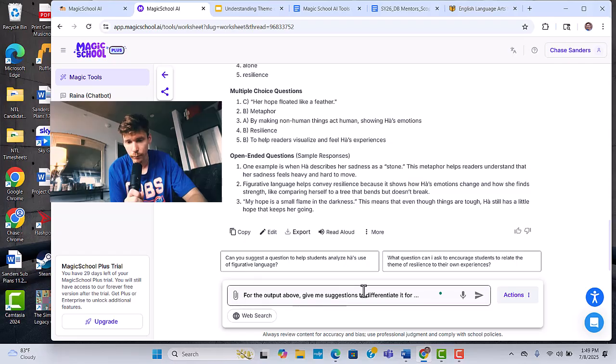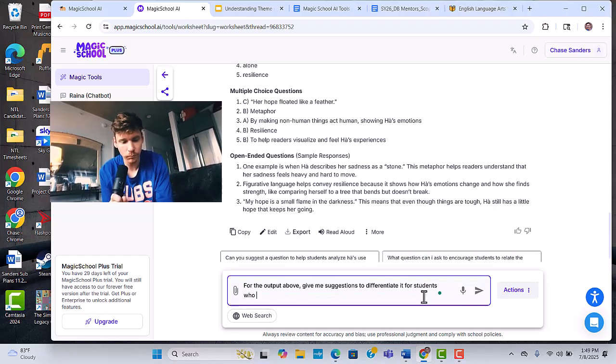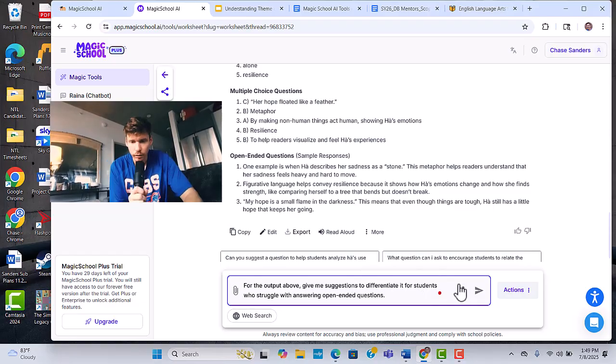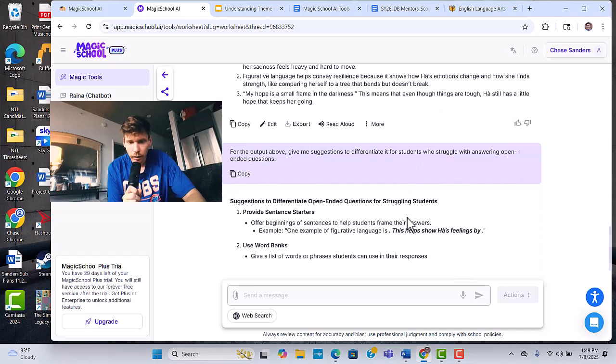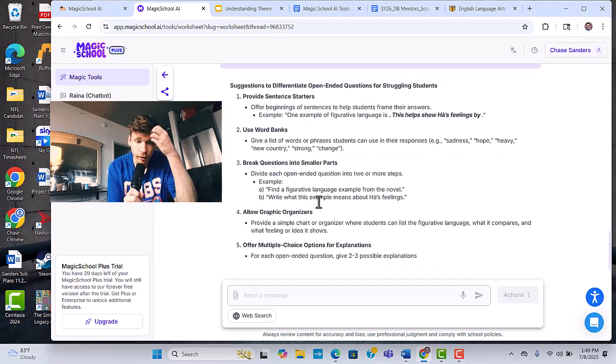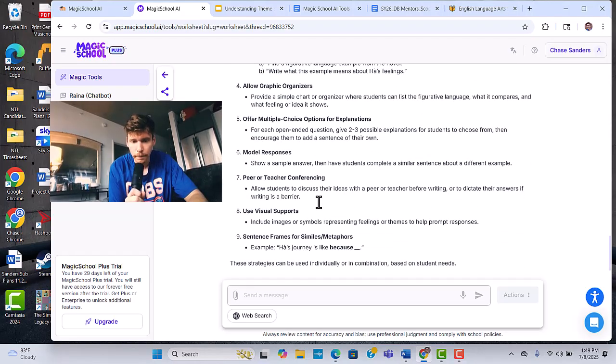For the output above, give me suggestions to differentiate for, let's say, students who struggle answering open-ended questions. Let's go ahead and send that away. And here we go. We have some differentiation suggestions, which is super cool.